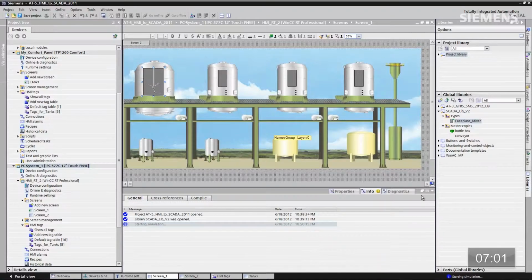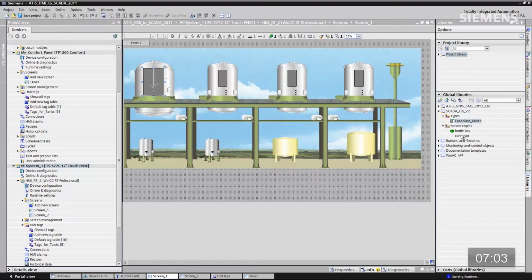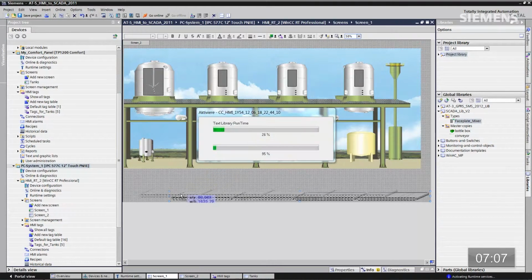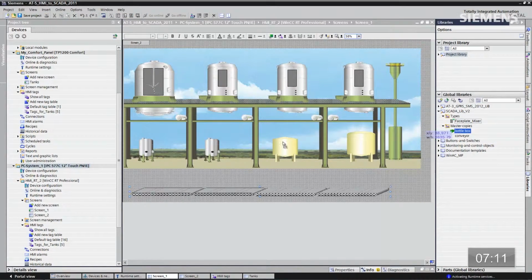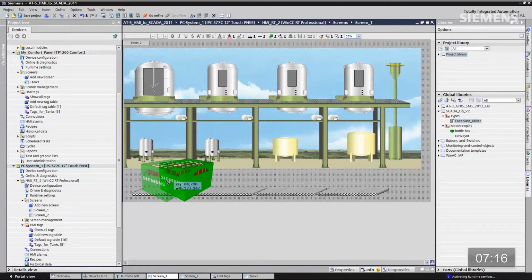Okay, so the next thing is the secondary side. Man, it would be great if we could show all the new secondary hardware and equipment that we're putting in place for the bottling side of this facility and add it to our current HMI system. So let me minimize this. Let's go grab a conveyor and drag it onto the screen. I can resize, refit it, no problem. Now let's go grab a bottle box. Let's drag it onto the screen as well. Let me position it where I want it.